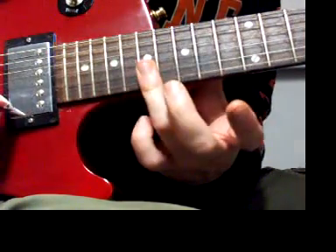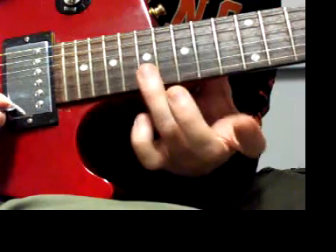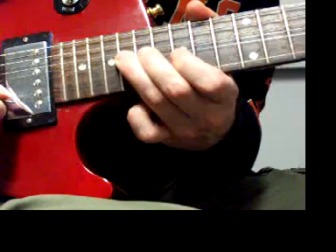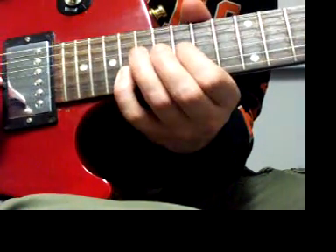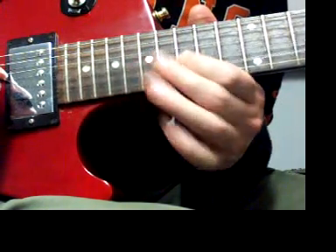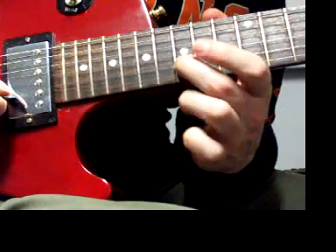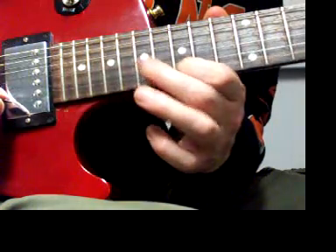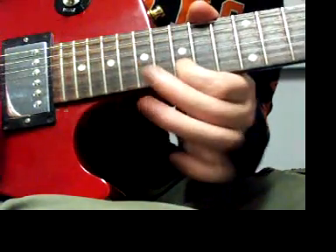Then that takes us to the 17th — barred again, but hitting string 1 then 2. Back to the 15th, then the 18th of the second string for another whole step bend. So 17th fret A on your high E, 17th of your B string, then G on the 15th of your high E, then bend that F again — that same F we've been bending a lot. One more 15th of the high E for G, and back to F with the pinky. Then we're going to bend — half step bend on the 17th fret of your G string, pull off to the 15th, then slide from 17th to 19th. Then 15th to 17th on the B string, 15th of the high E back to 17th of the B, 15th twice on the high E, 17th for a little half step bend, and back to 15th.